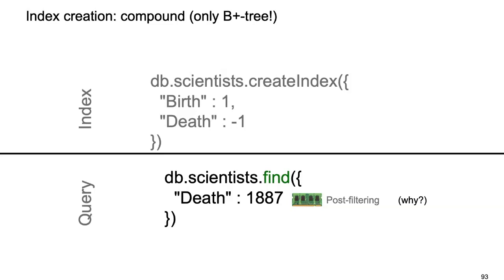Okay, so that works, but this doesn't work, because now death would be the secondary key. So you cannot really use the index, because you might have people who died in 1887 who were born in 1800, or in 1801, or in 1902. That's a lot of places to look at in the index because it's sorted by birth first. So who sees that the index doesn't help here? It really has to be the first key in the compound index in order to be useful. It cannot be the second key without the first one.